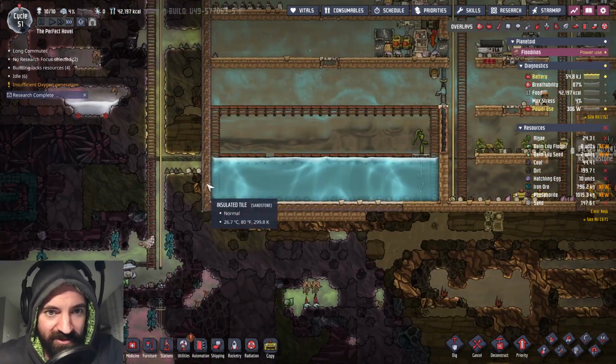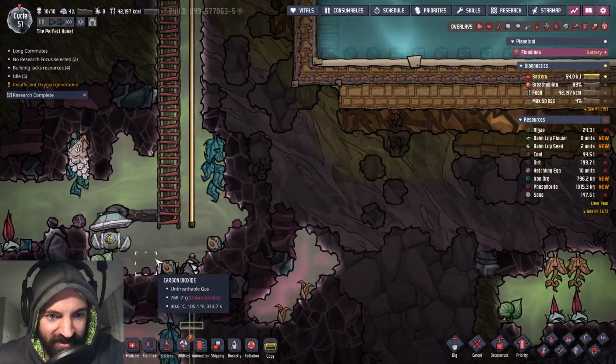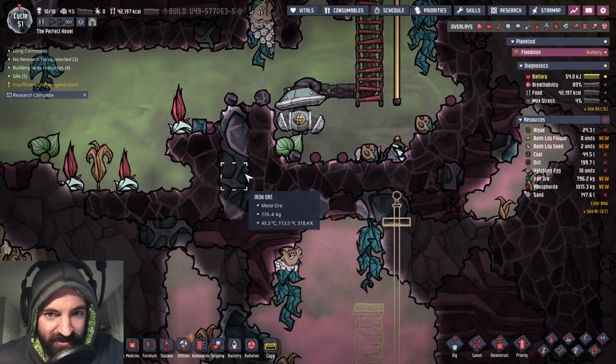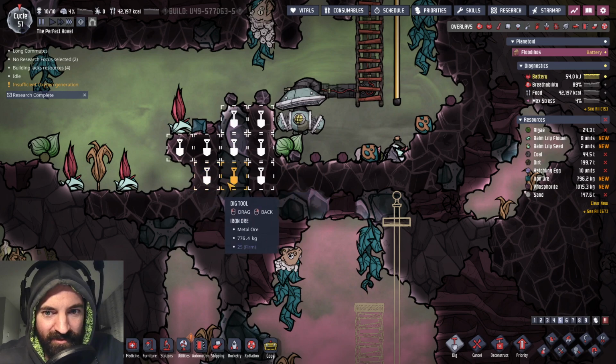Okay. It looks like this is ready to go. Oh, we've got carbon dioxide. I wasn't thinking about that very well. Okay, let's open this up. Open this up.